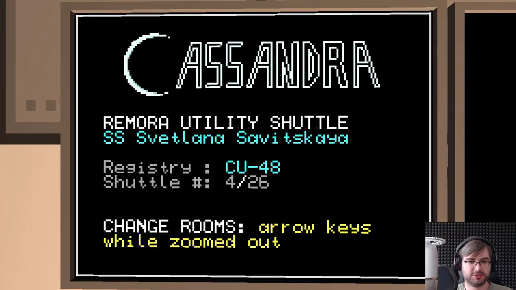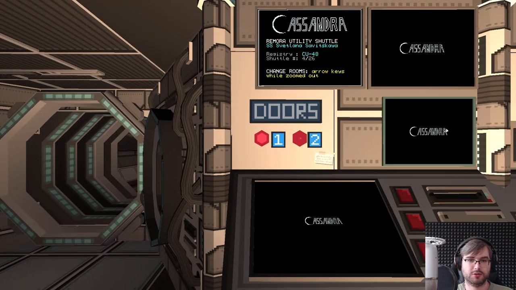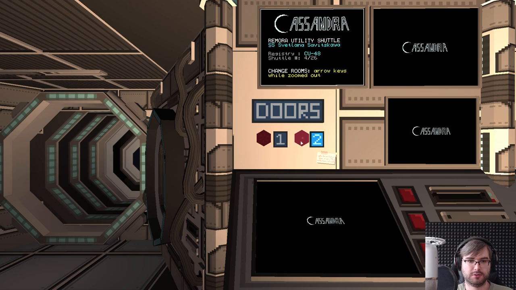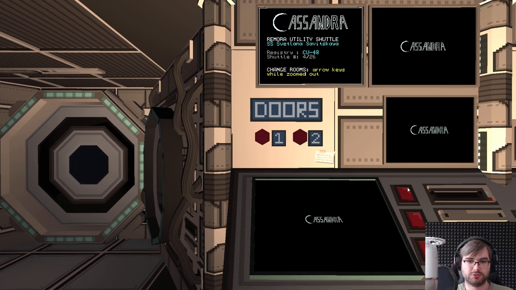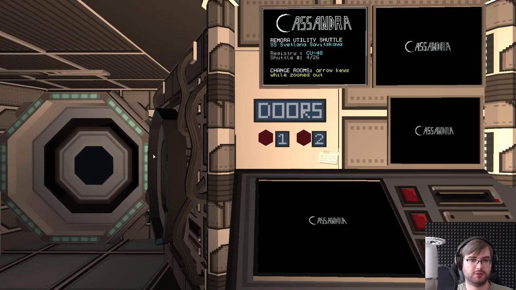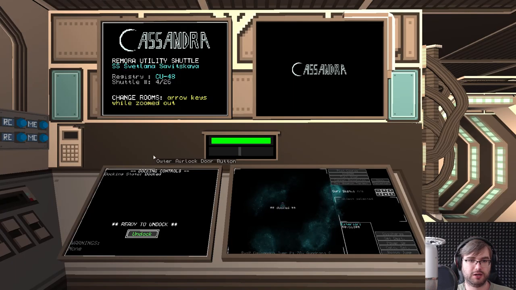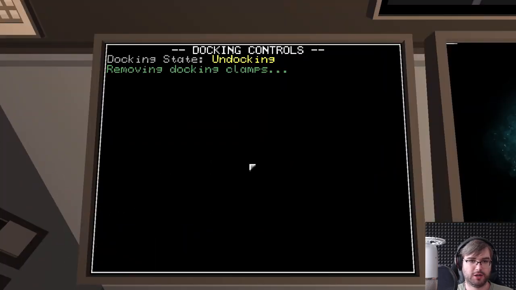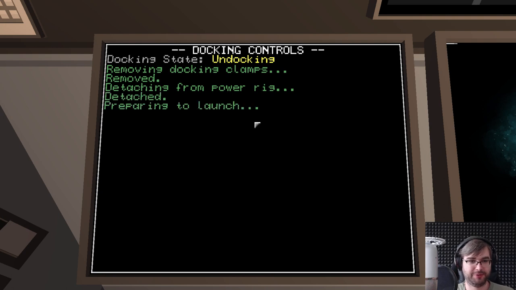Alright, let's see. So what is this? Use arrow keys while zoomed out. Change rooms. Okay, so I guess those monitors don't really give us anything. I guess we can close the doors. I don't know what those buttons do. They don't really seem to do anything, do they? Okay, arrow keys. Outer airlock button. I guess we have to undock. I'm kind of afraid that I will press something and the whole ship will just blow up and this is game over.